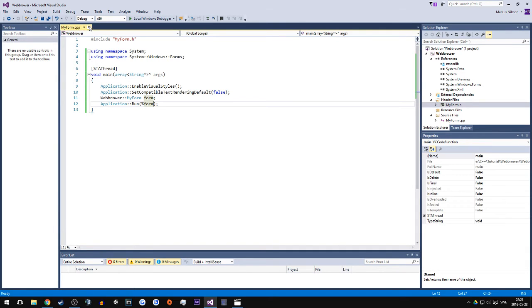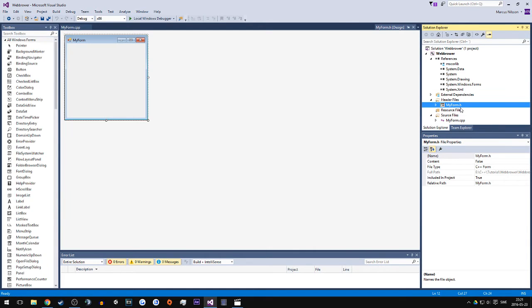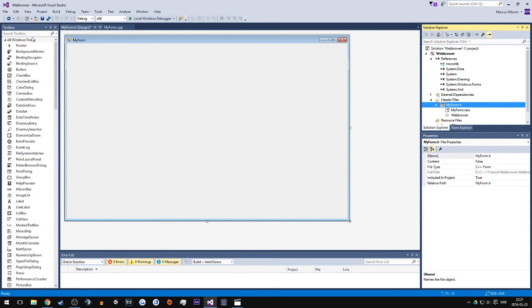then go to header files. Sometimes it's actually getting down here with the cpp, the main, under source files, but if it's not, it's just in my header. It's my form.h, or what you call the project.h. So now we can start with adding some things.